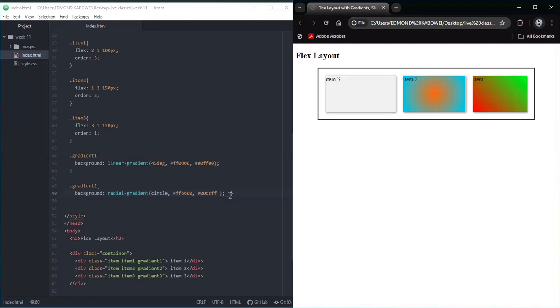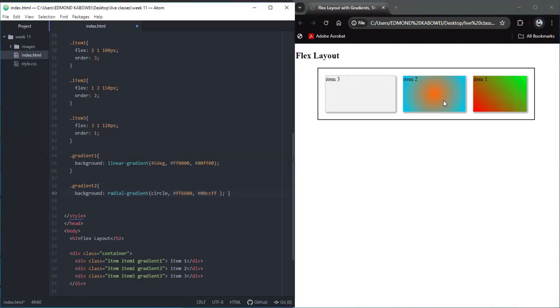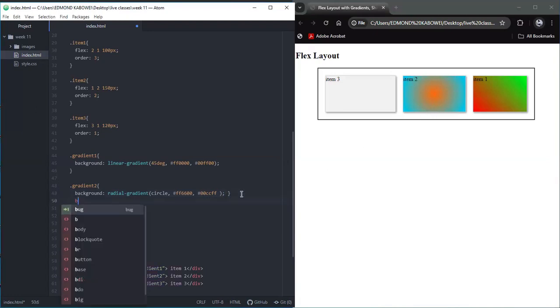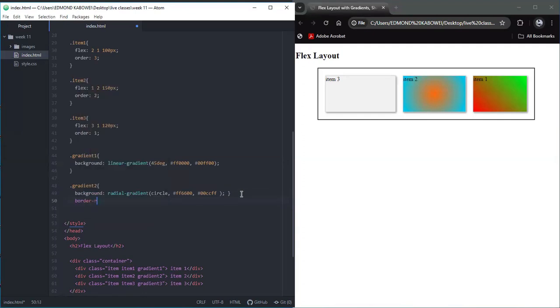Alright, now to make this more like a pie chart, I'm going to use the border radius property. Okay, so check my code.